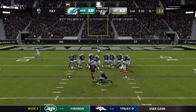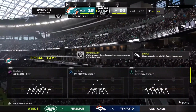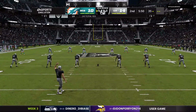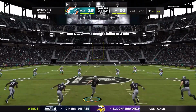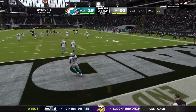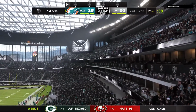Another nice effort here. Yeah, normally when you talk about tight ends, you immediately begin talking about them rumbling down the field. But to me, he was pretty well gliding downfield there. Very athletic for a big man, and he takes this one all the way to pay dirt. And that one will bounce out of the back of the end zone, so we will start here at the 25.